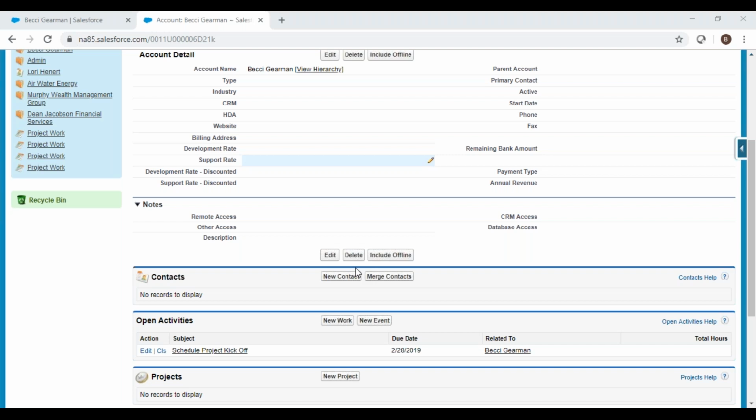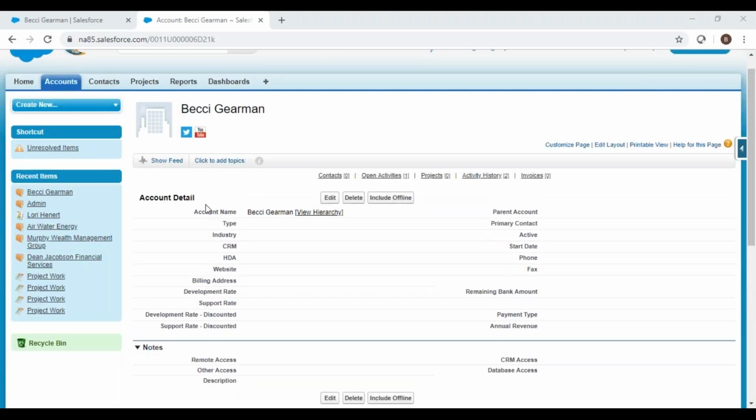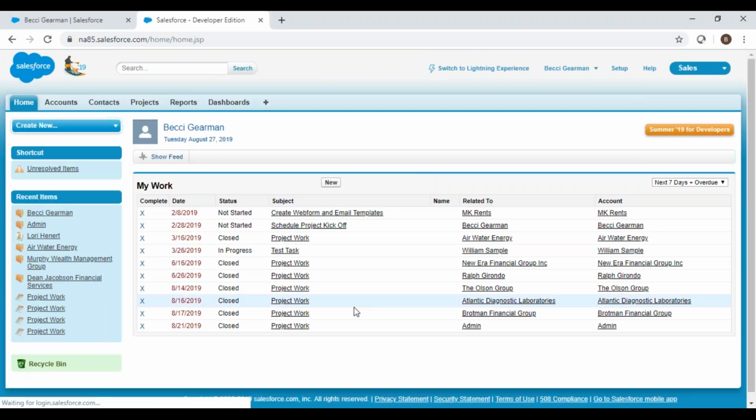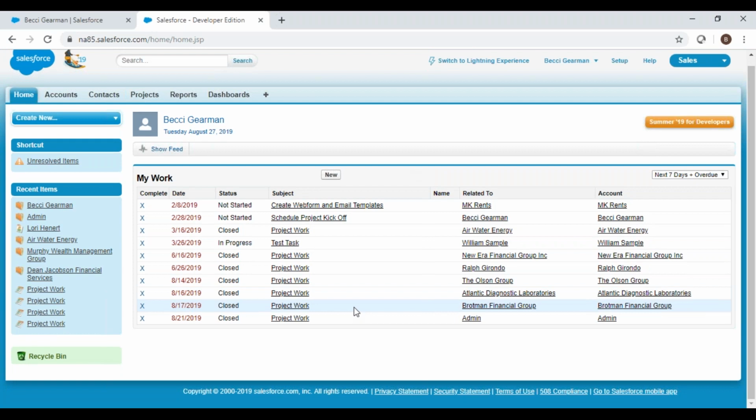For a mass mail merge, you're going to actually use a view for that. And again, you have to be in the classic experience here. And from your home, you should see down, where is it? In the tools area here.